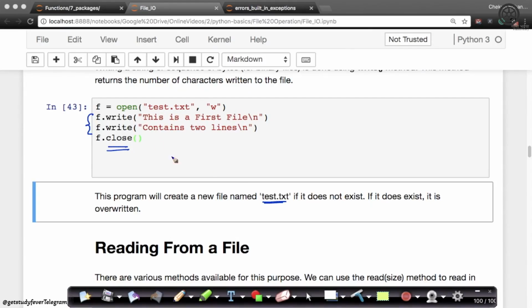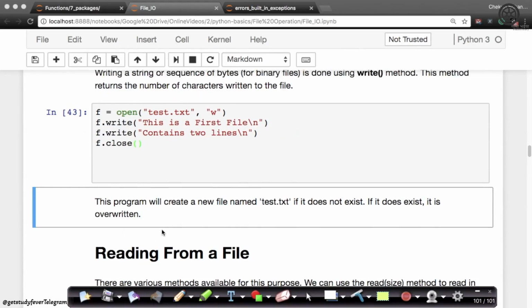of text in it. If it existed before we started this, then test.txt is overwritten. Now these two new lines will be added to the test.txt. Okay, this is how you write content using f.write. It's literally so trivially simple, frankly speaking.